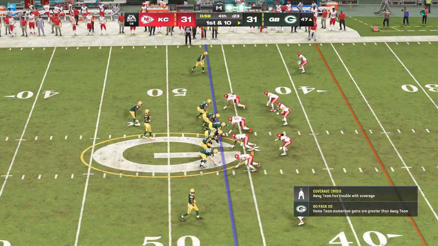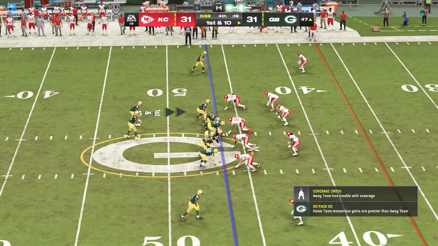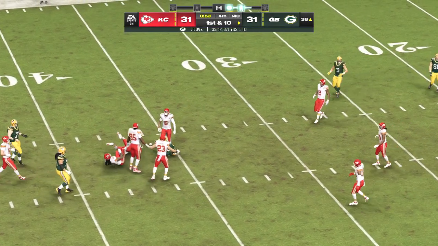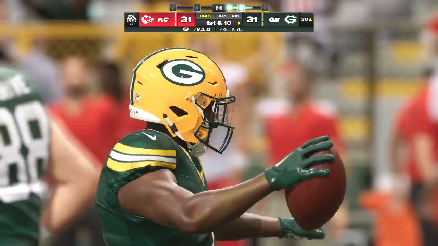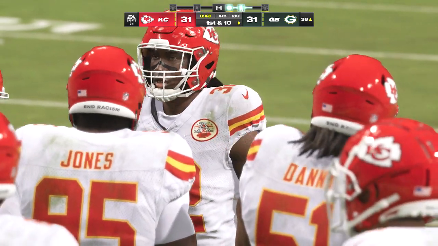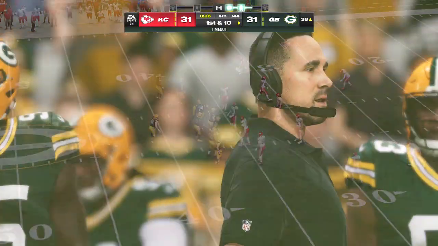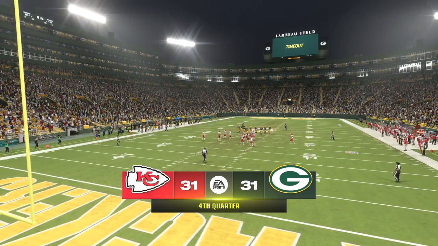Here's 1st down. Here's Love. He'll get this underneath to Jacobs. And he is tackled inside the 40, not quite to the 35. Pardon, you got to like what they're doing right there. Little by little, they're getting closer. Another good pickup. The Packers going to use one of their timeouts, as it'll come with 36 seconds to go in half number 2.